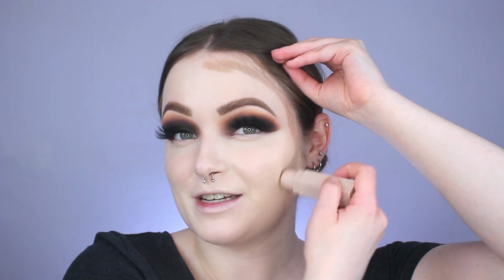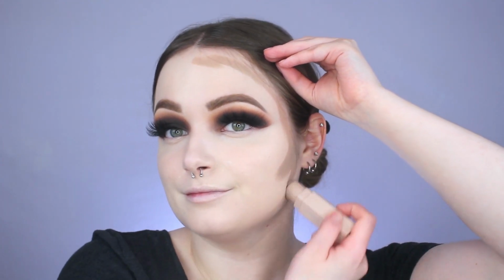And then for contour today, as always, I'm just going to go in with my favorite, which is the Fenty Beauty Matchstick in the shade Amber. I feel like this one's going to be really good for this look too, since it is a really cool tone, and we are going to be doing a more cool tone look today. And then again, using that Morphe sponge, I'm just going to start blending it out. But this contour is so good. It literally blends out like butter and it just looks so nice on the skin. I cannot recommend this one enough, especially if you want to try out cream contour and you don't know where to start and you're okay with the price tag on this one. I think you would really enjoy it.